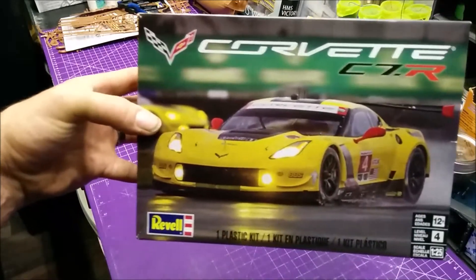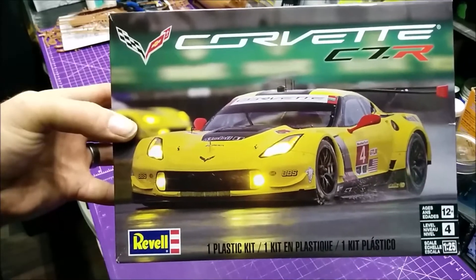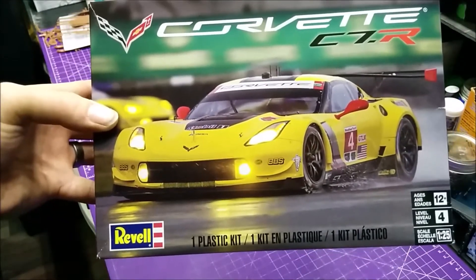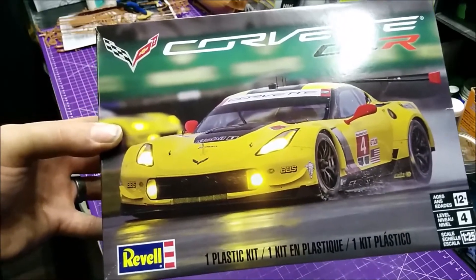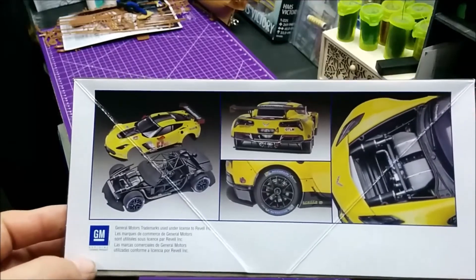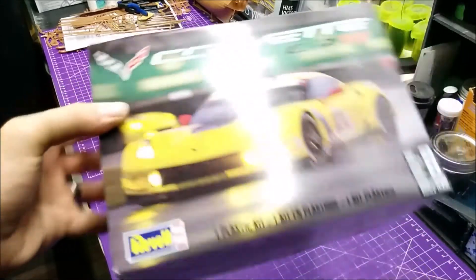Now this is going to be a fun kit to build. I mean, it's a C7 Corvette, so that's pretty cool right off the bat. Now with any kit that you see me show on here, if you want to see an unboxing for them, let me know down in the comments and I will do up a video for an unboxing. I did take the plastic off because it helps with the glare, but they are sealed and brand new. It's going to be a fun kit — nice little roll cage in there, all the air ducts, diffusers, all kinds of stuff. Nice looking car.